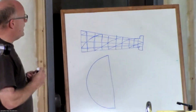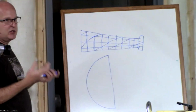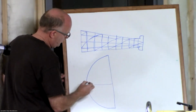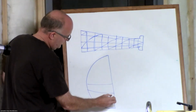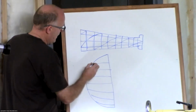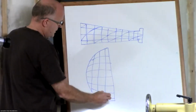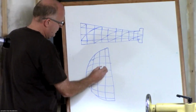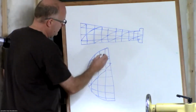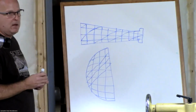And then what you'll end up creating is a pattern for you to know where to carve on your piece to get your spiral. And when you're doing a bowl, it will be the same thing. You would create your lines going around the bowl. And then you would create these lines going up. And then again, you would just connect them. And then based on how many you wanted across your bowl would depend on how many spirals you put in.